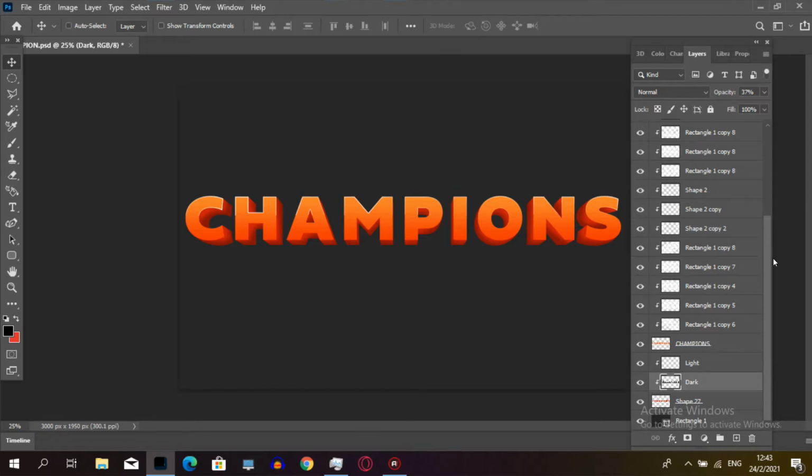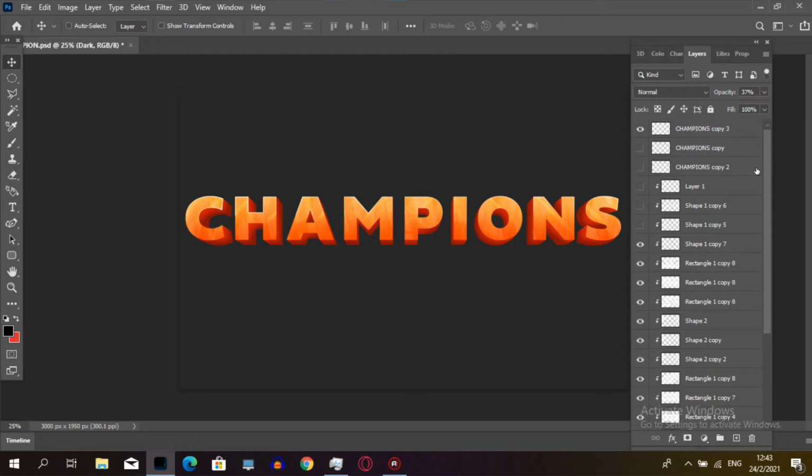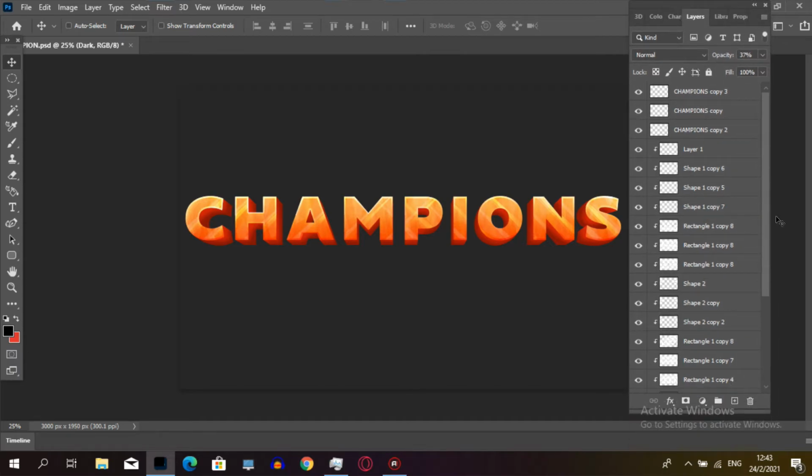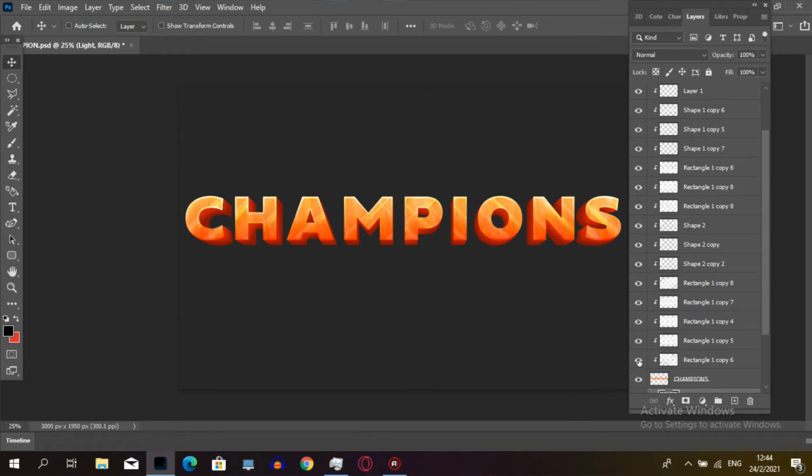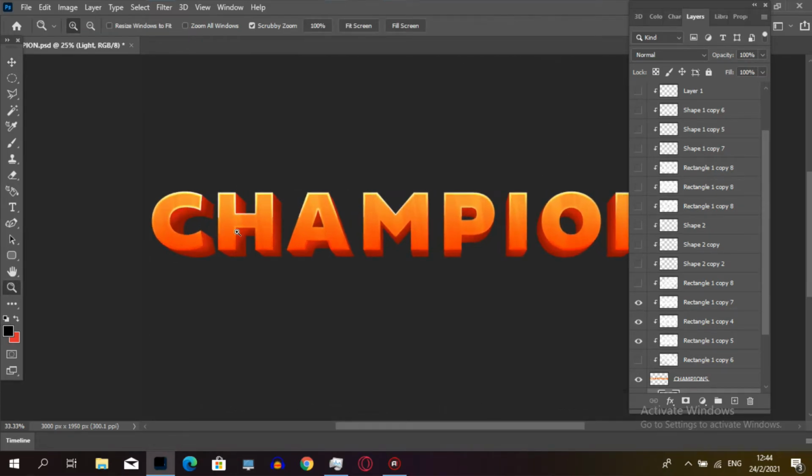Okay, that's cool. So we can just go ahead and turn on all these layers, and if you guys want to see that, now it looks good. As you can see, everything is perfect. So basically, that's the 3D effect, for the darkness, sorry. Now we're going to go to the light. Let's just do the light real quick.